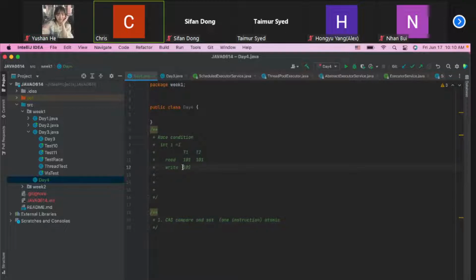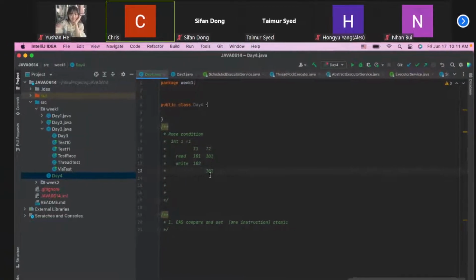So if we do not compare, we just set, something like this will happen. Even though we make sure that at the same time only one instruction happens, T1 and T2 both first read the old expected value as 101, and T1 will start updating. T2 cannot update at the same time, but if T2 updates the value without comparing it, it will just go according to the old value, and the result will still be 102, right?